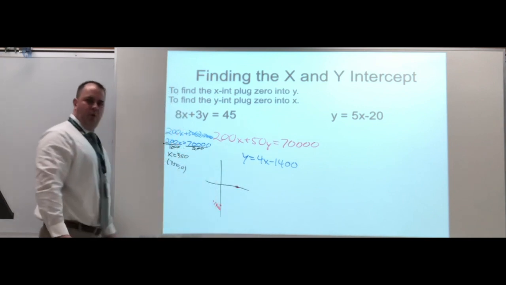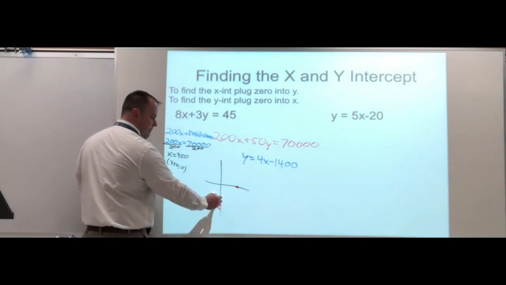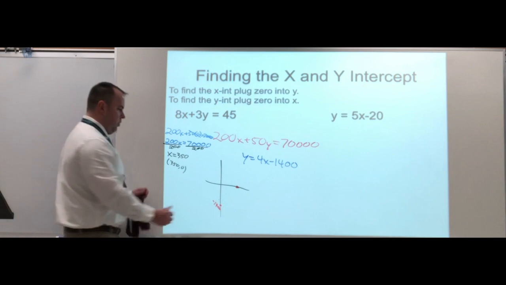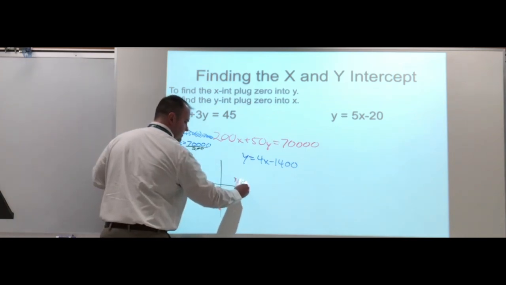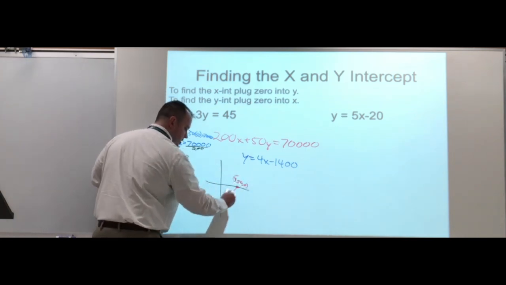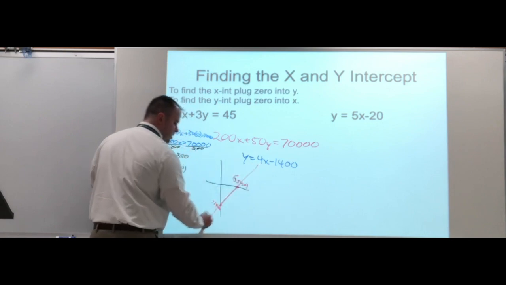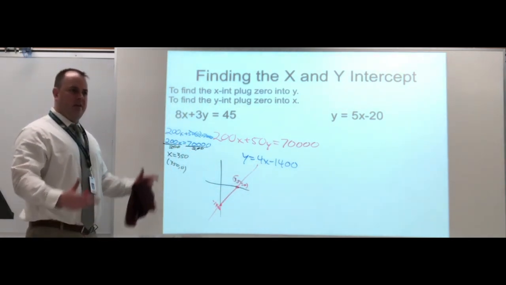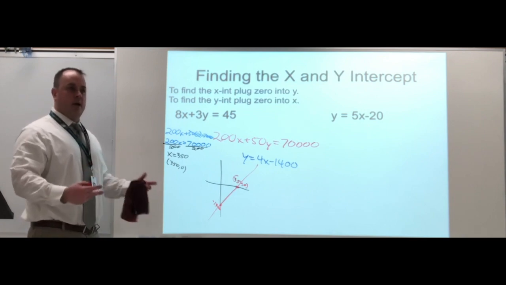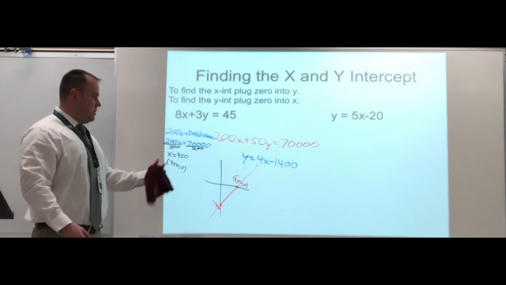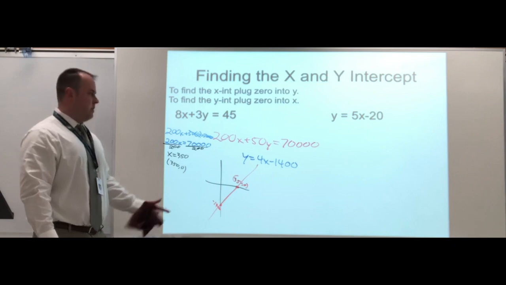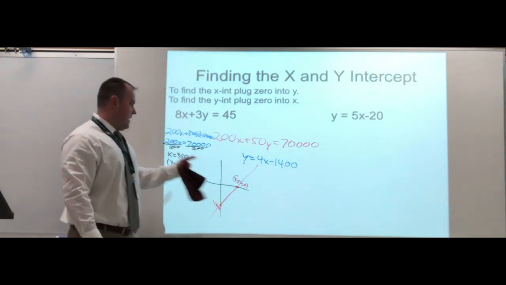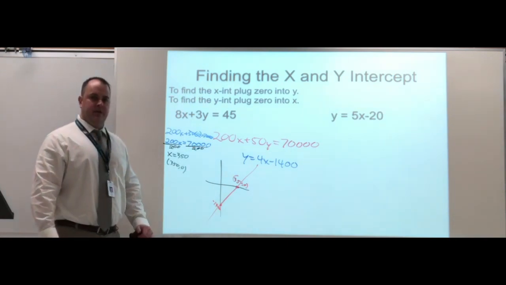And now we have our 2 points. So you didn't need to count up 4 over 1 on a very, very small scale. You have your 2 points, with your second one at 350, 0 here. Now you can just draw your line between the two. So that helps graphing if you have a scale that's very small, because your y-intercept is a larger number and your slope is going to be a small number. 1400 compared to 4, there's a big difference there. Finding the x and y-intercepts might be an easier way to graph it.